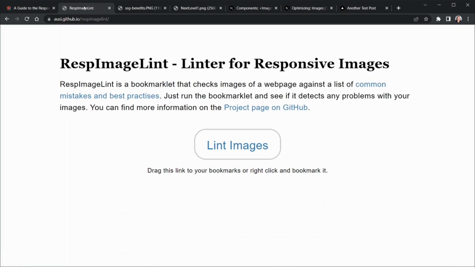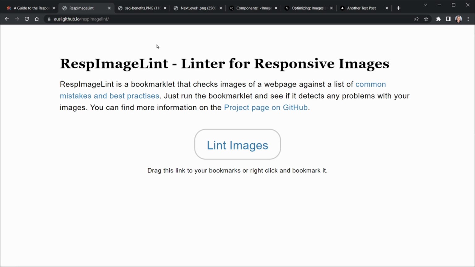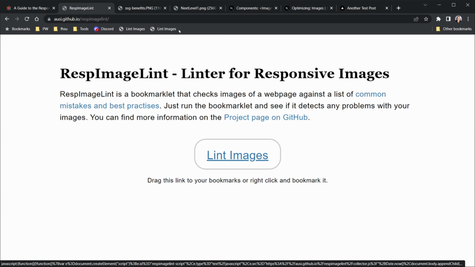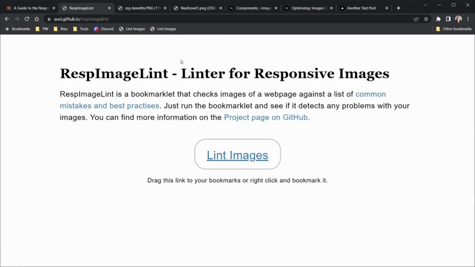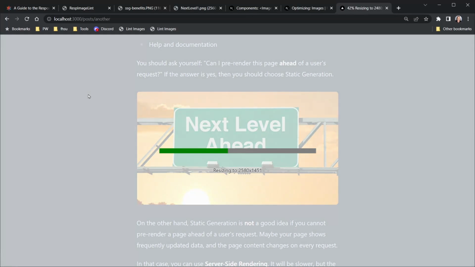So there is a website that I will link to in the description of this video that is a linter for responsive images. And what it tells you to do is to drag this to your bookmarks bar. So I'm just going to show my bar quickly, and you can see I've already got it here, but I can do it again, and you just drag it up to the bar and it adds it to your bookmarks. And then you want to go to the page that you're testing out, and now I can just use this here, and it will run tests on this image, and it will make a recommendation for the sizes.